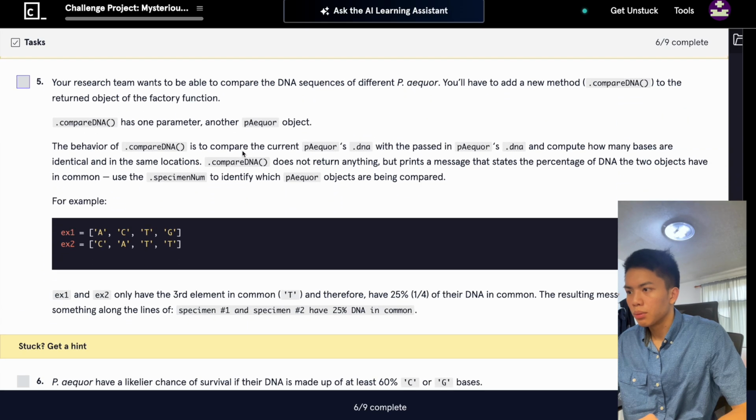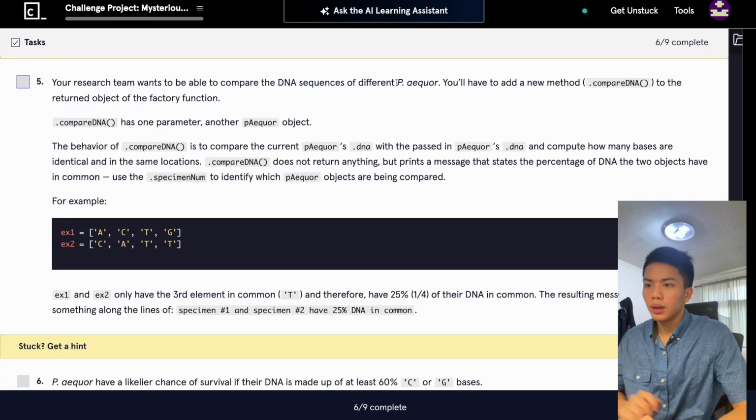Your research team wants to be able to compare the DNA sequences of different pAequor.